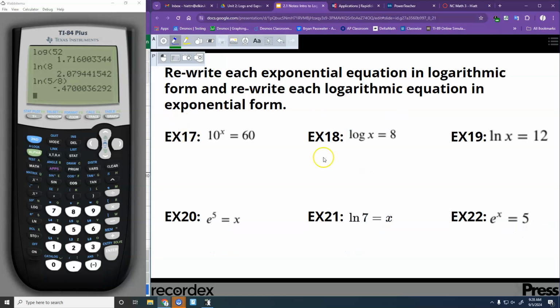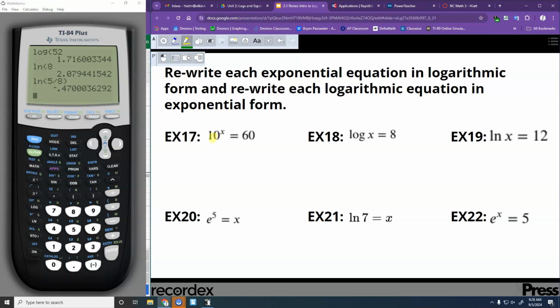All right, let's do just a couple more things. These are asking us to rewrite. If they're exponentials, we want to write them as logs. If they're logs, we want to rewrite them as exponentials. But these are your special ones. They're either the common log or they are the natural log for this. So whenever we look at the exponentials, you really don't do hardly anything different.